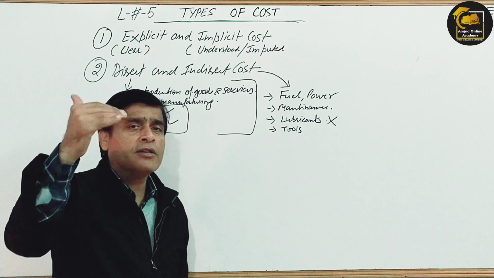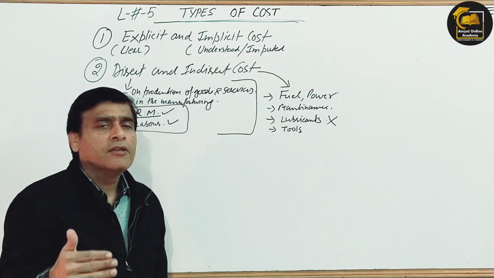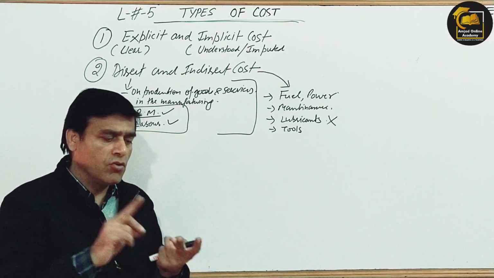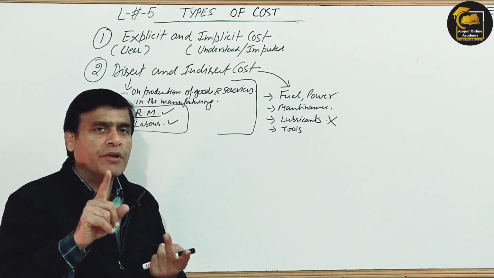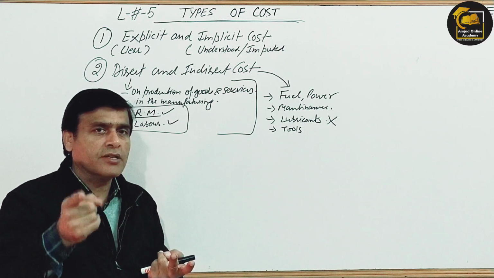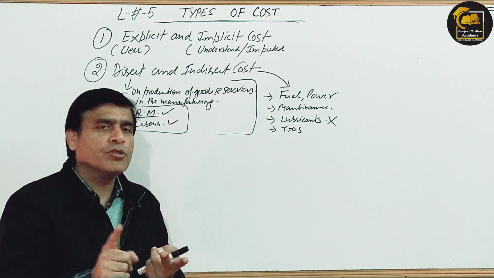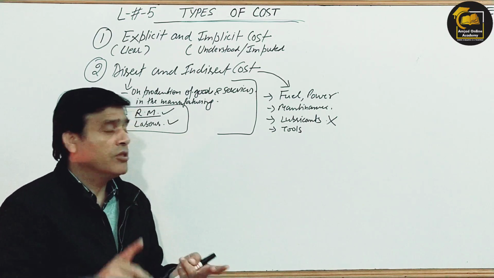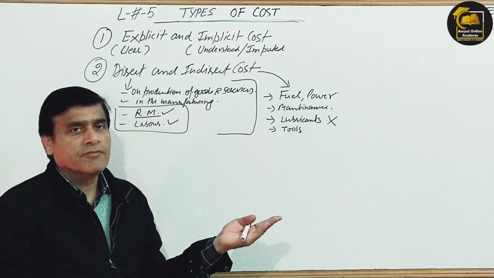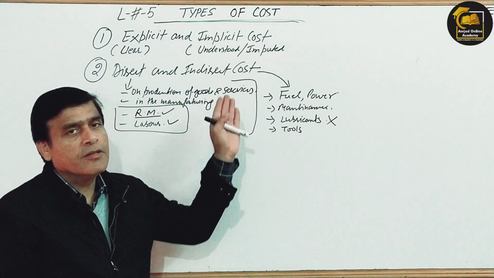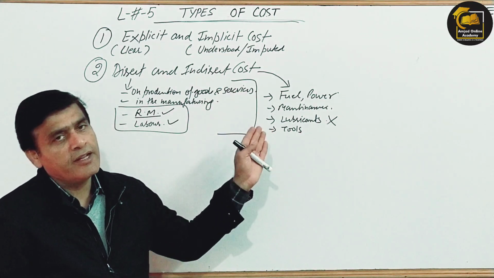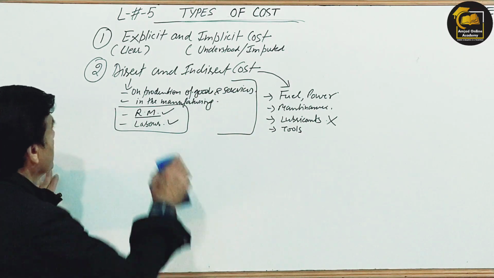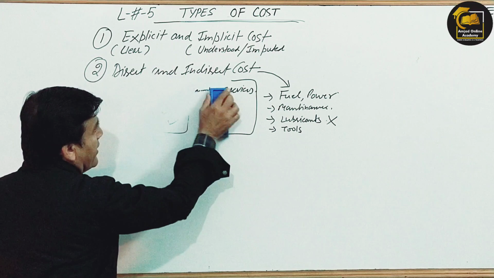Those who are students of commerce already, those who have done their 11th and 12th in commerce, they know that two accounts are prepared. One is the trading account, another is the profit and loss account. In the trading account, they put all the expenses which are related to the factory. They are known as direct expenses. They put other expenses which are not included in the trading account in the profit and loss account, and they are the indirect expenses. So this is all about the second classification.